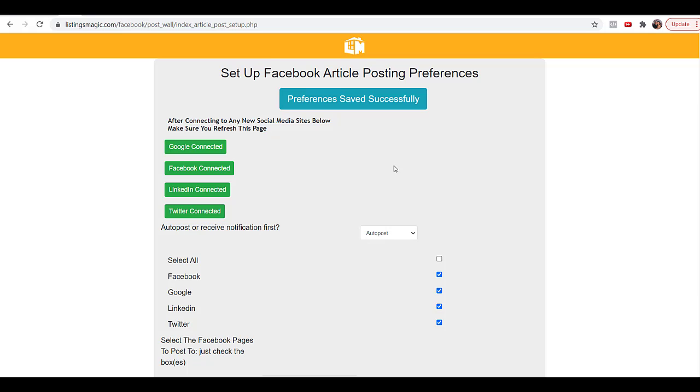Now, this is in beta. We're launching this close to the holidays, so maybe you guys have some time to test this out. If you do, please understand that support is just learning this as well. If you have any questions about this, send them into support@listingsmagic.com. Do not ask on chat about this right now. Do not call our 800 number. This is a beta program that we're testing out, and we want to make sure that we get the kinks worked out. But excited to launch this for you guys. Any questions you've got, do let us know, and happy selling.